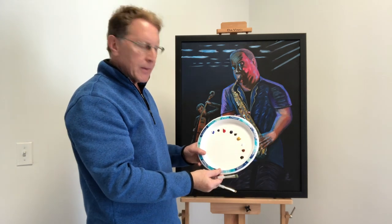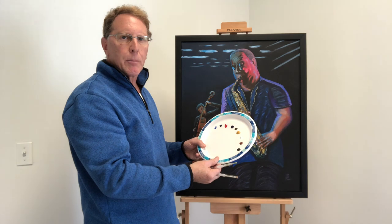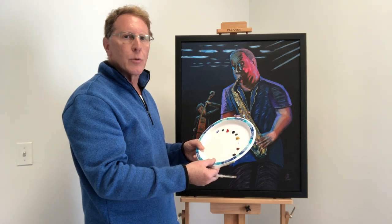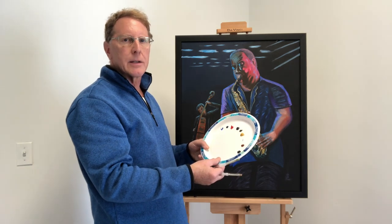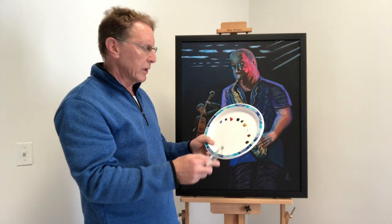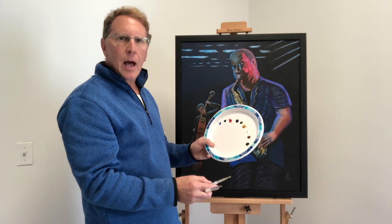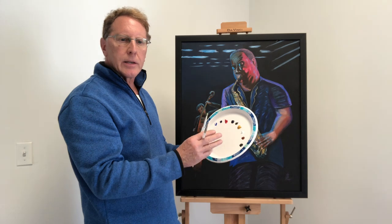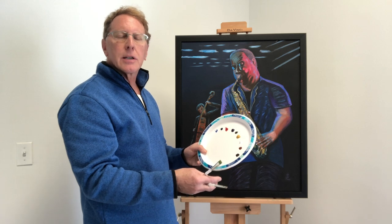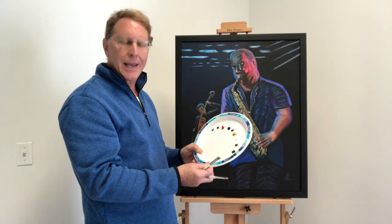I kept a rather simple palette — about nine colors. I tend to use just paper plates as my actual palette. They're inexpensive, I can readily get new ones, throw them out, and I'm not wasting a more expensive palette. I try to keep this similar palette throughout my paintings. What this does is produce uniformity from one painting to the other, since I'm using equivalent paints on each one of my paintings.